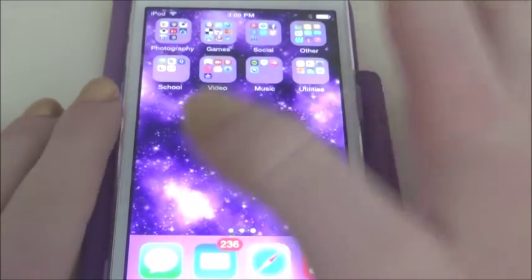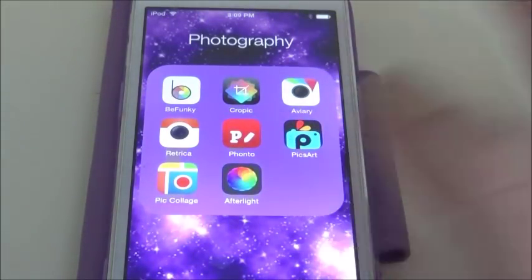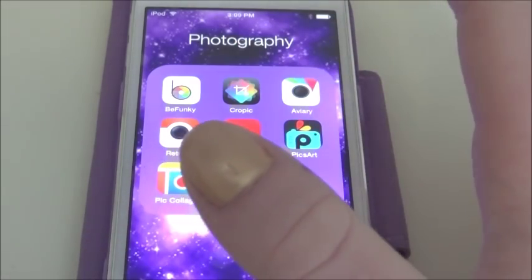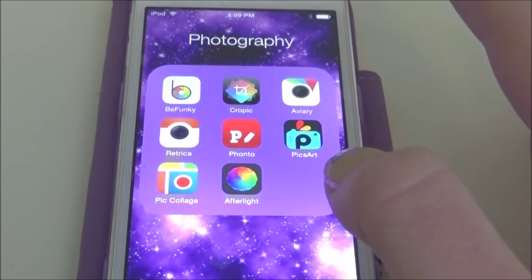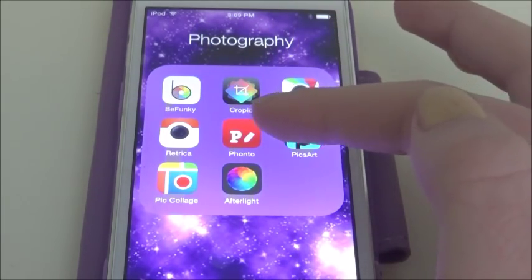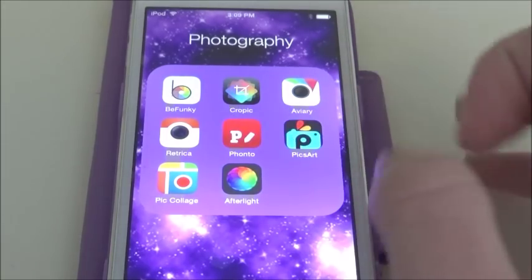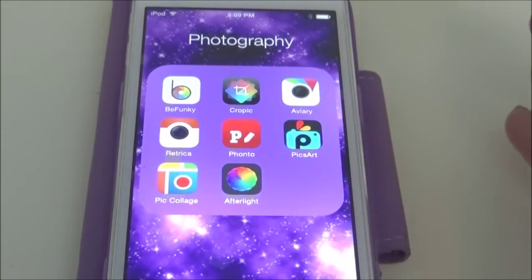The last page are all my folders. And so first I have photography. I have Be Funky, Cropic, Ivory, I'm not even sure how you say that. Rachika, Fanto, PixArt, Pic Collage, and Afterlight. And I don't even know if I said any of those right, but okay.